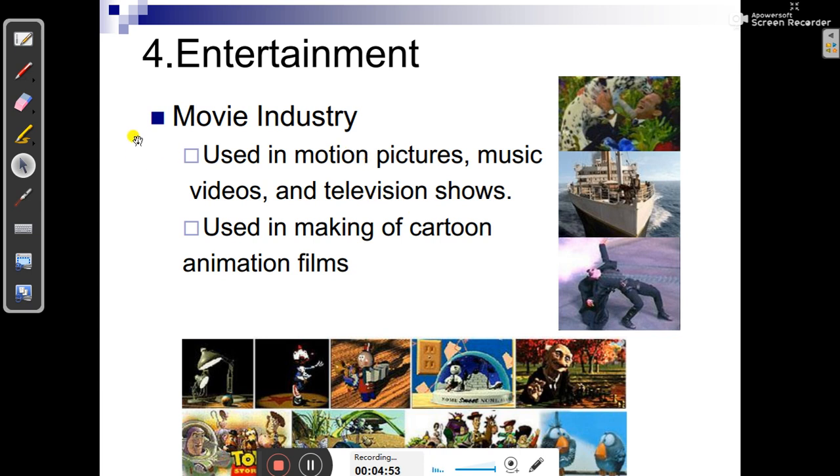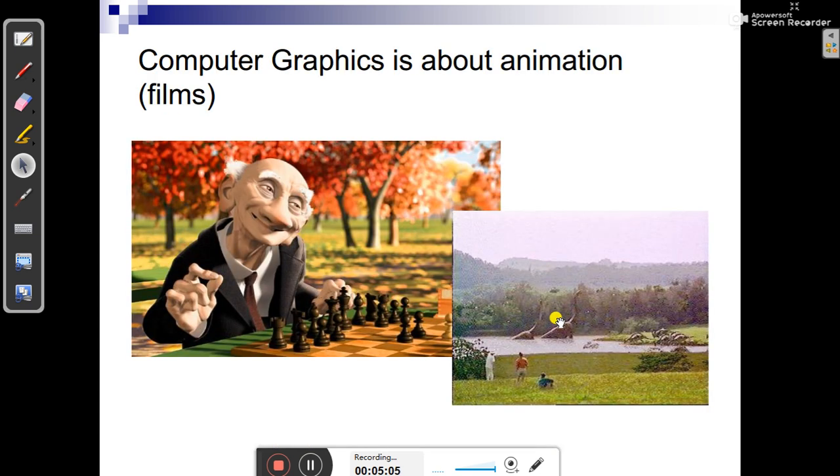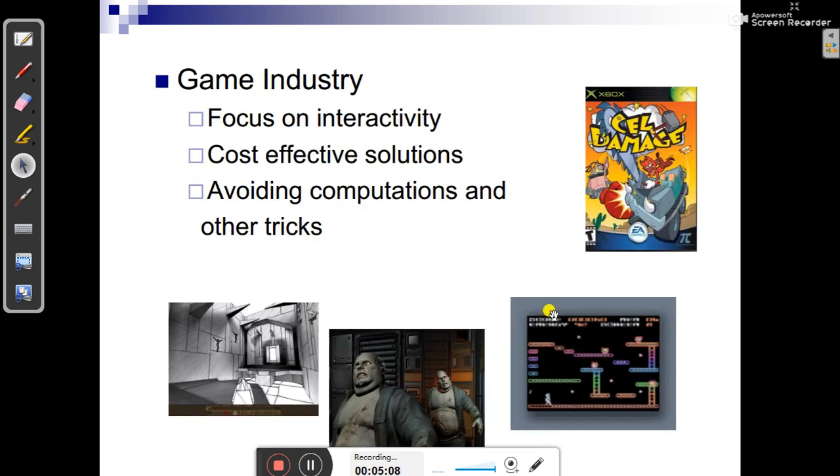In entertainment also we can see different types of animated movies where computer graphics ideas, tools and mechanisms are used. In the game industry, it is widely used. The animation techniques to visualize things, to move, to transit, to transform, to reflect. Those are topics that can be learned using computer graphics.